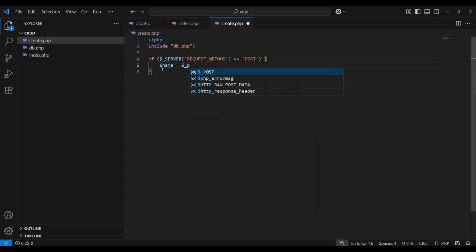We need variable name, and we will get name value from global variable post, and we also need email.